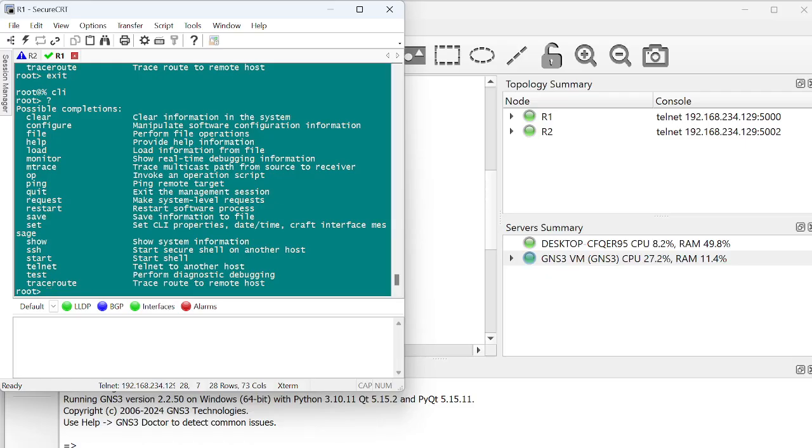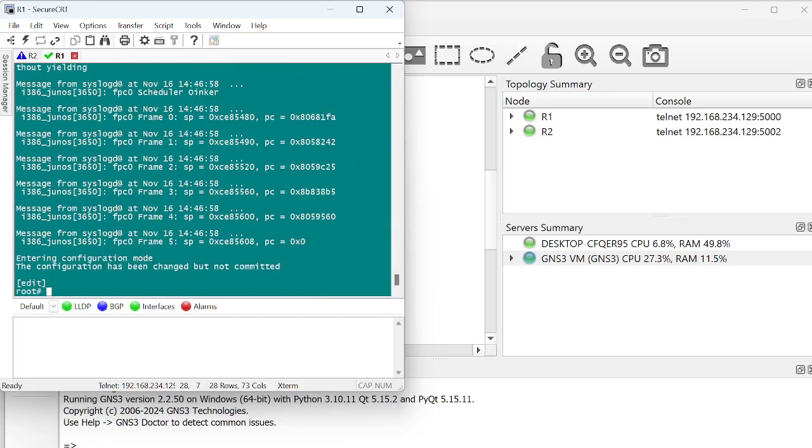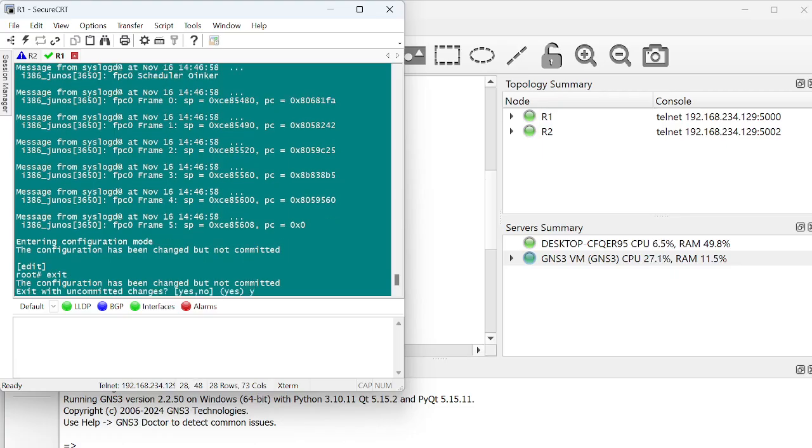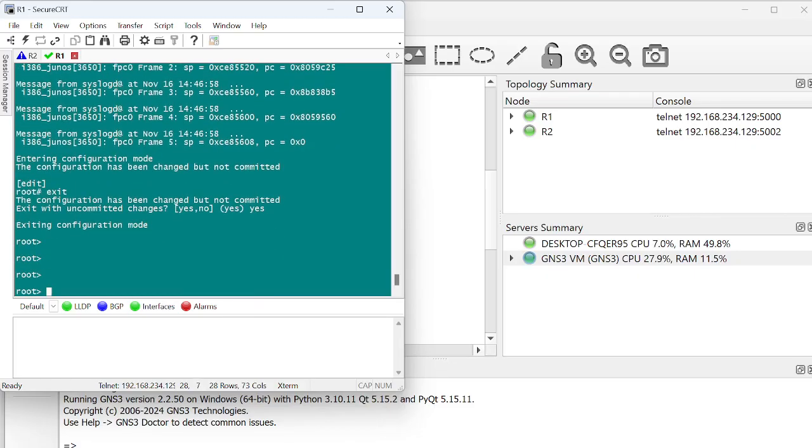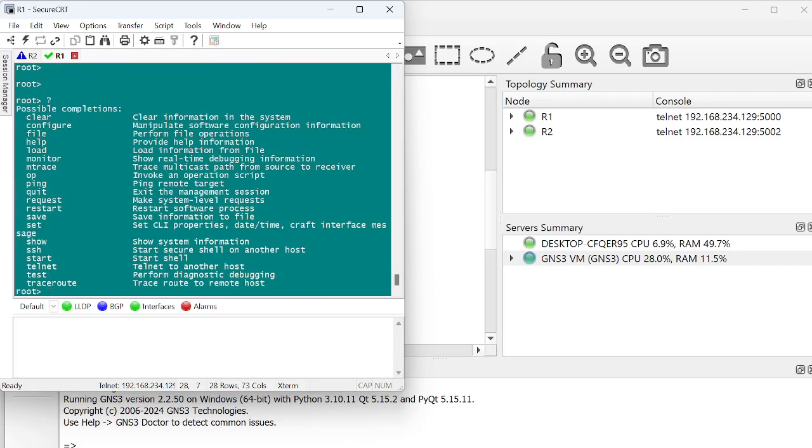When you are typing, for example, if I want to do configure, I can use the tab key to autocomplete. You can see that when I just type CON and then press tab, I can use it to autocomplete the available commands. Let me just exit again, go back to the operational mode, and use a question mark. It will tell you which configuration options you have. You can use the configure command.